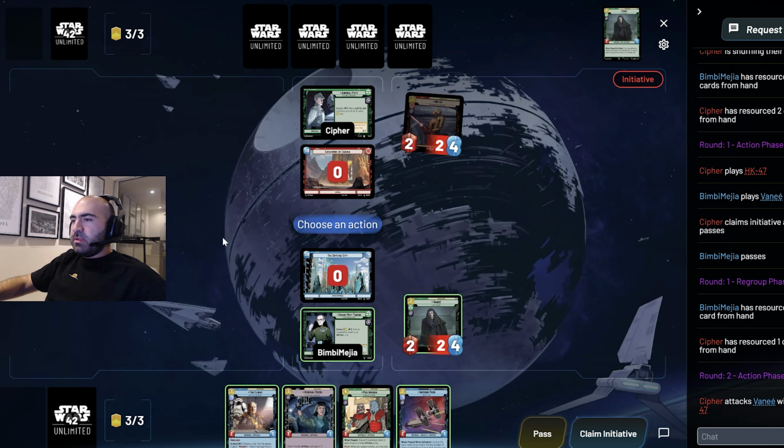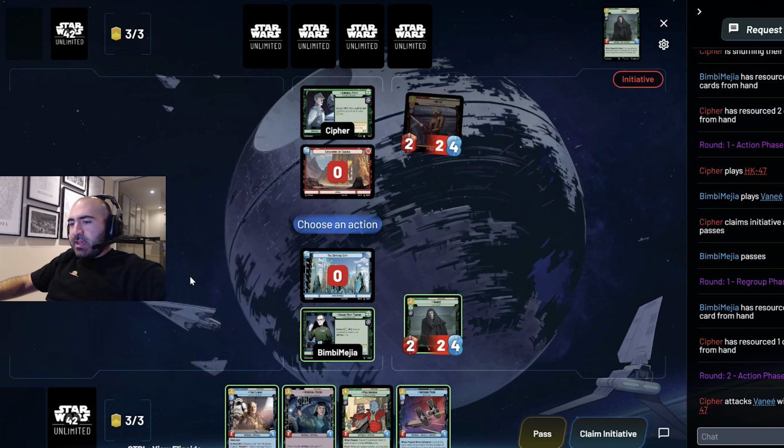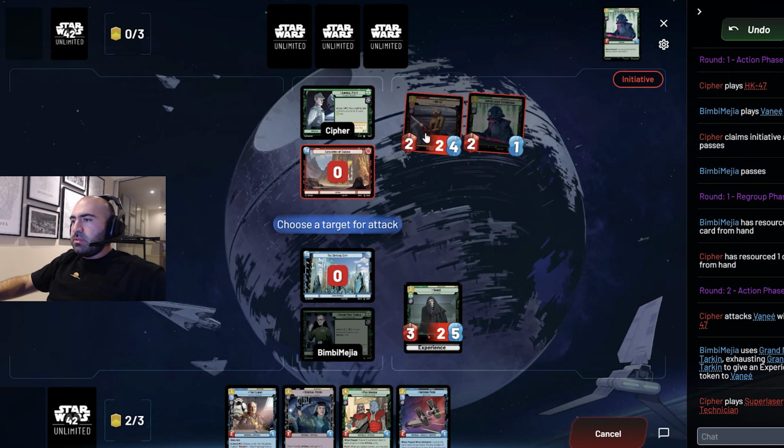I don't really feel like saving him right now. I would much rather play the client. But then again, I don't have a... I actually do. So let's give him an experience token. Okay, that's perfect. We will deal with HK.